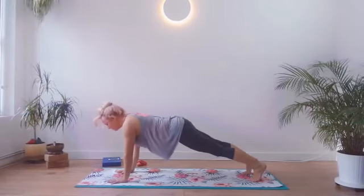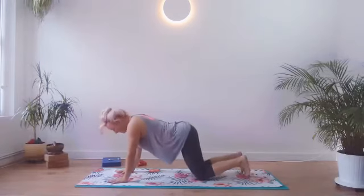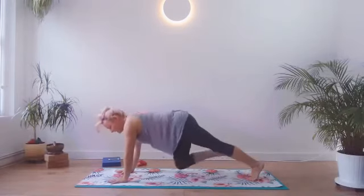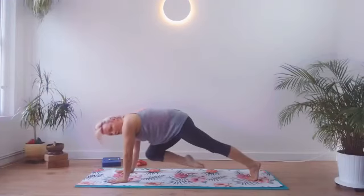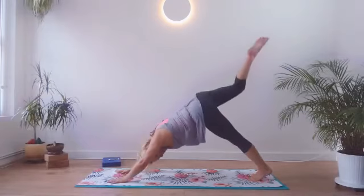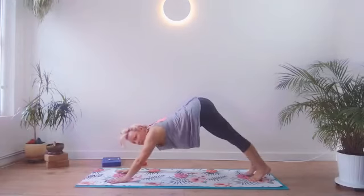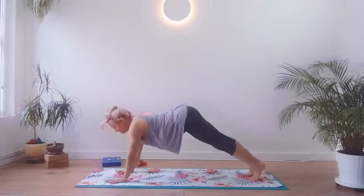So if you want to just make this a little bit more gentle, you can bring the knees down. If you want to make it a bit stronger, just take the right knee in towards the nose and hold it there for 3, 2, 1. Good. Lift the leg up, three-legged dog, lift the hips, and then slowly lower that foot to the ground. Inhale, come forward again, and this time we're going to hover down.